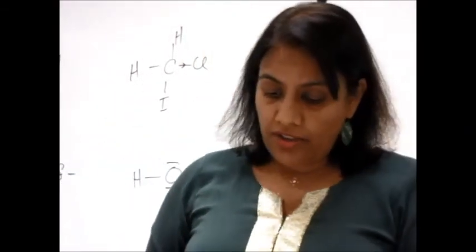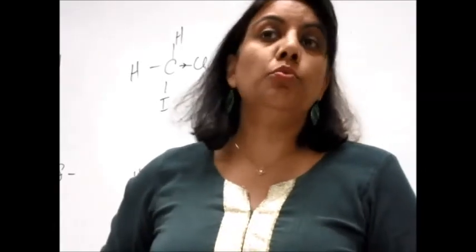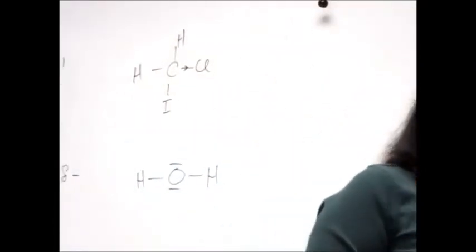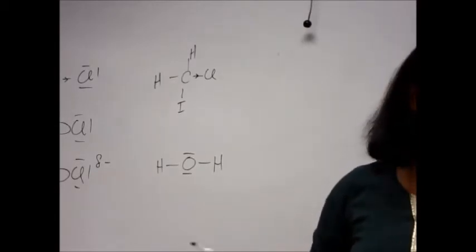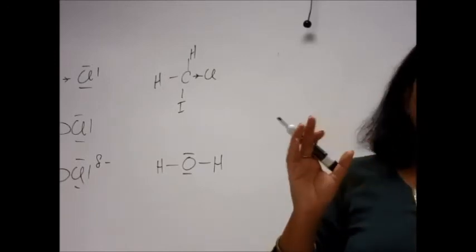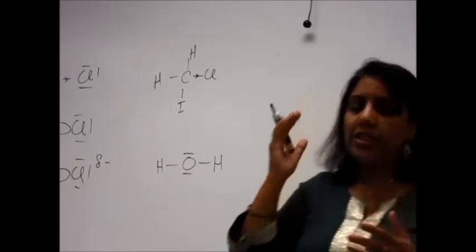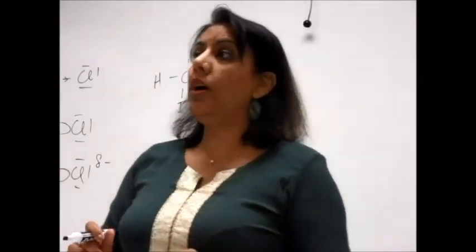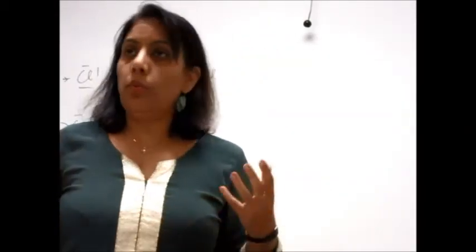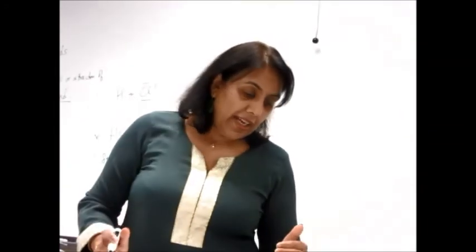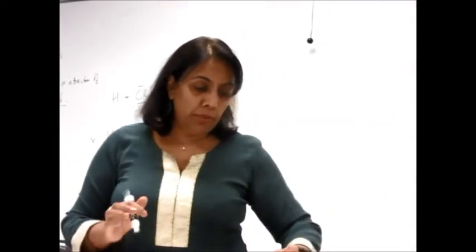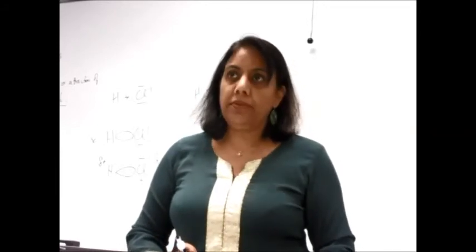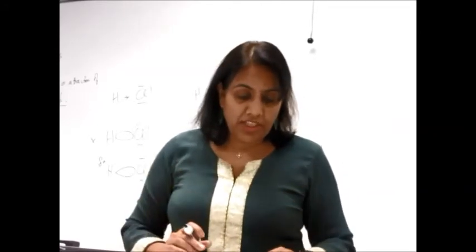So oxygen is 3.5 and hydrogen is 2.1. What I usually recommend to students is to look at the numbers and subtract a few of them, just to get an idea of what they look like, so that hopefully it will stay in your memory. But you have to do it at least once for it to stay in there. If you don't even do it once, it's not going to work. So at least once go through all the subtractions. For example, hydrogen is 2.1, iodine is 2.5. Do you think you'll have a polar bond? 2.1, 2.5? No. That's the subtraction I'm talking about.